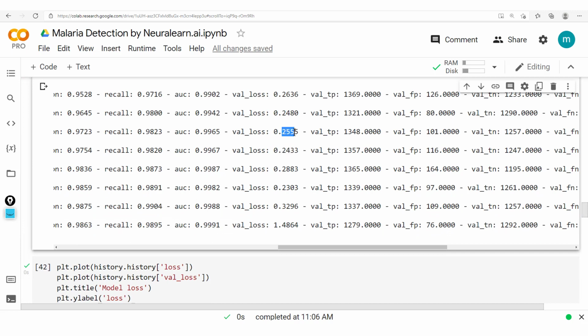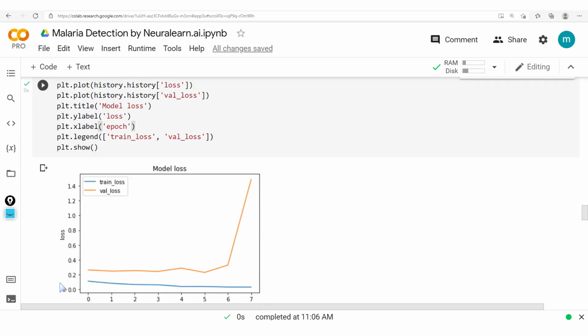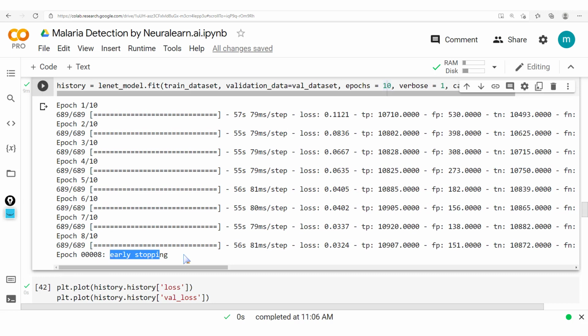So since after this we have a drop, the training process continues, then we have this increase, and then we have this drop, so it continues. Then here we have this increase, and then here again we have this other increase. So because now we have had these two successive increases, as we could see in the plot right here, where we have an increase, drop, increase, and then increase, the training process is now being stopped, as we could see here.